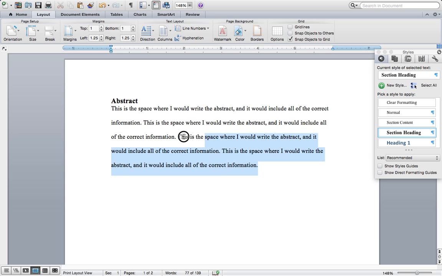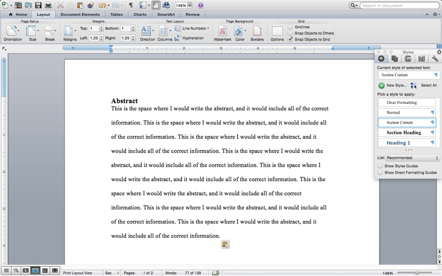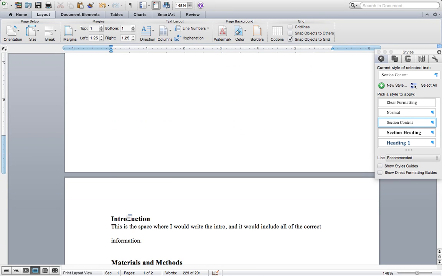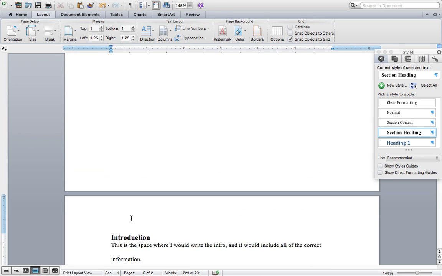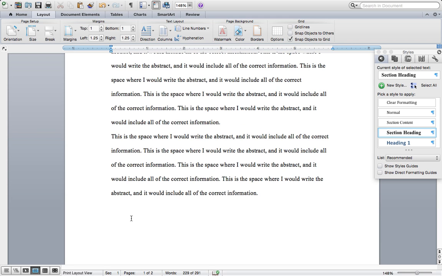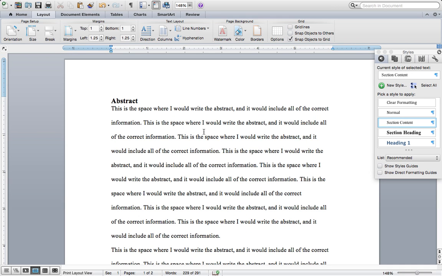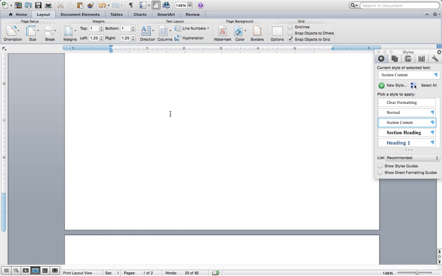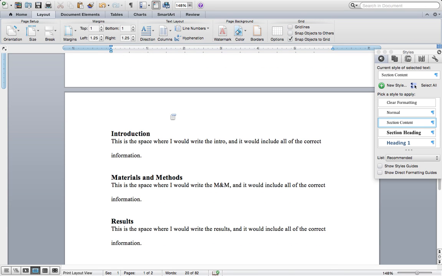But let's do the exact same thing I did before. Let's go here and let's highlight this sentence or this whole paragraph and let's add on to it. There we go. And let's add a brand new paragraph too. Let's see what happens to intro. Nothing. Intro stays exactly where it needs to be. I can come over here. I can even delete everything except that first sentence and my introduction doesn't move.